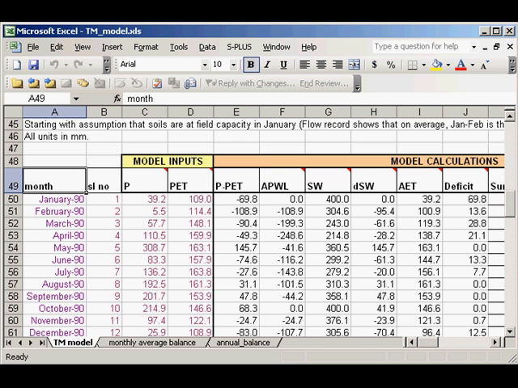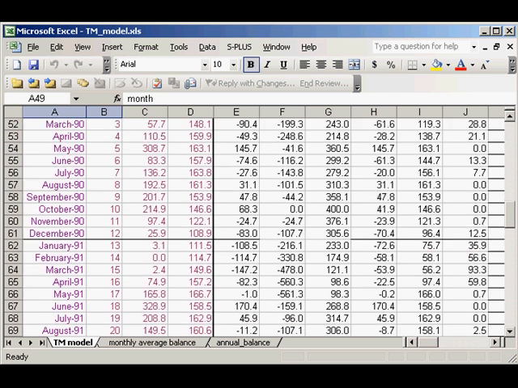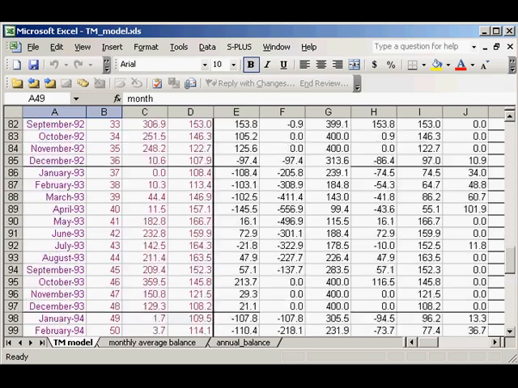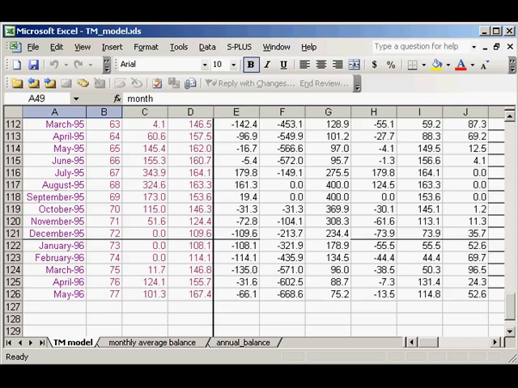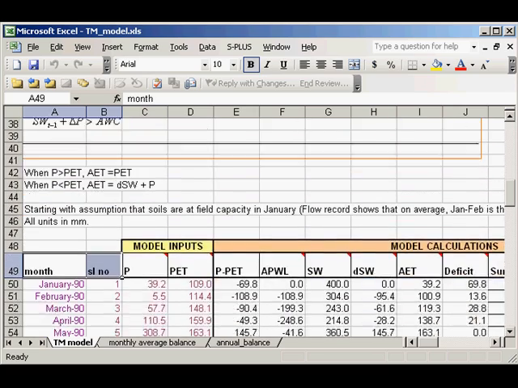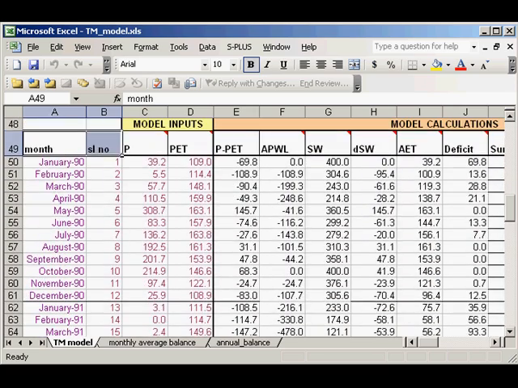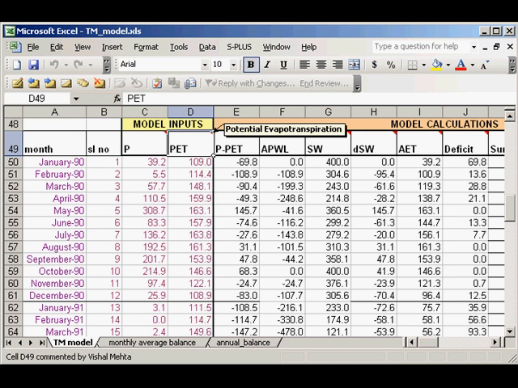As you can see, the first two columns are just the timeline, starting in my case from Jan 1990 and going down to May 1996. 1996 was the end of my data period. So the model inputs are just rainfall and potential evapotranspiration, which are these two columns. These are the two columns that you need to enter.